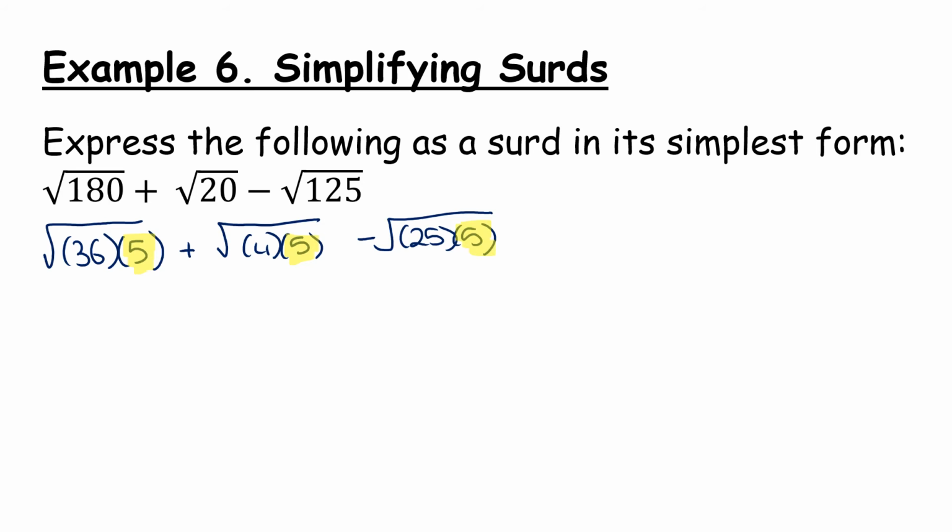So the 4 is the perfect square. If we were to simplify this, it'd be the square root of 4 times the square root of 5, which will give you 2 root 5. Well, in order to add and subtract, all of those terms would need to have a root 5. So once you have this root 5, you could then really simply divide 5 into 180 and you'd get your 36, and 5 into 125 to get your 25.